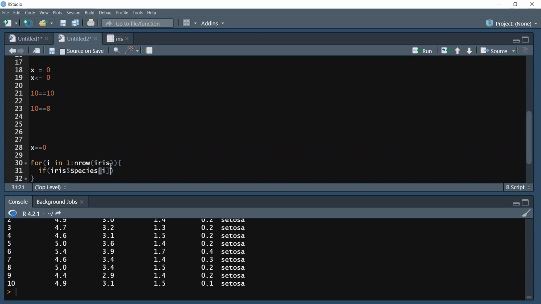So if it is the same thing as setosa, what should I do? Assign one, is it not? Yes.